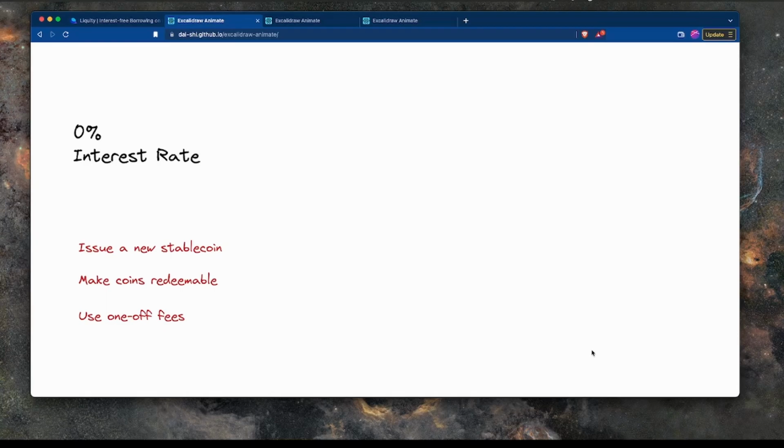So when a borrower borrows LUSD, the fee is charged in LUSD and added to the debt of the borrower. And when a redeemer redeems LUSD for ETH, then the fee is taken off in ETH.